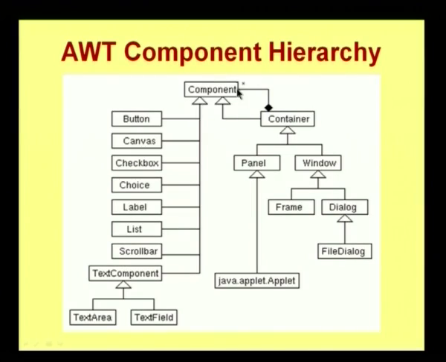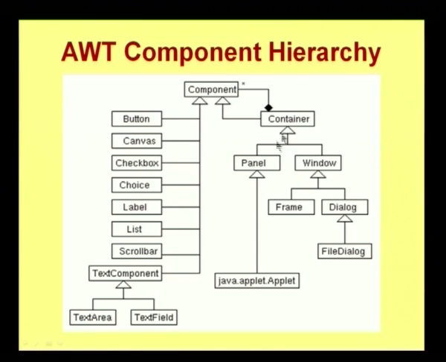Welcome back. Now we will have a look at the AWT component hierarchy. Here you can see Component. This component is extended to Button, Canvas, Checkbox, Choice, Label, List, Scrollbar, and then we have a TextComponent. This text component can be a TextArea or a TextField. Here we have Container. You know that this is an inheritance relationship and this is a composition relationship. In your container, n number of components could be placed on one single container.